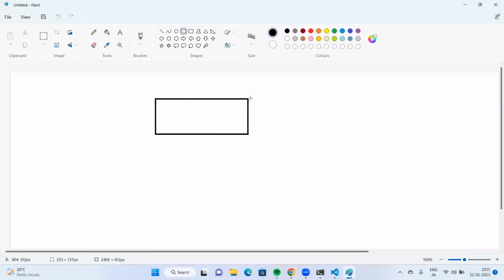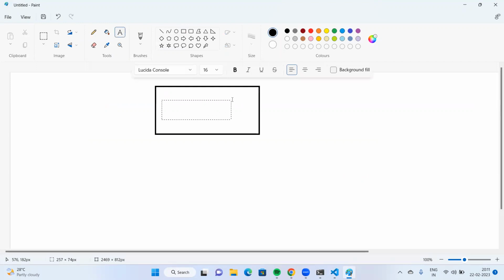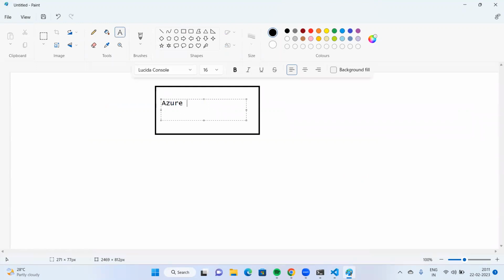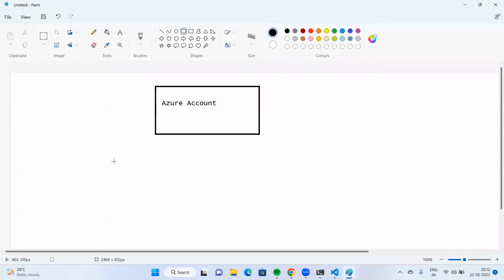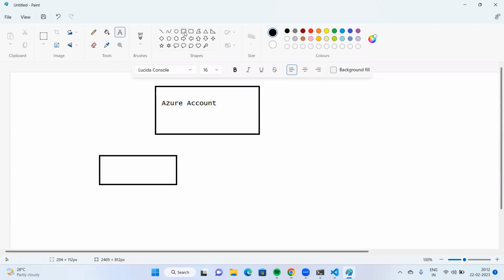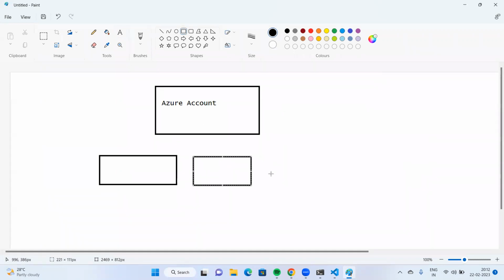Yeah, this is something like my Azure account. So under one account, I can have multiple subscriptions. Just for the sake of simplicity, I am writing subscription 1, subscription 2, subscription 3. Here subscription 1, 2, 3 can be anything like free tier, pay as you go, enterprise subscription.